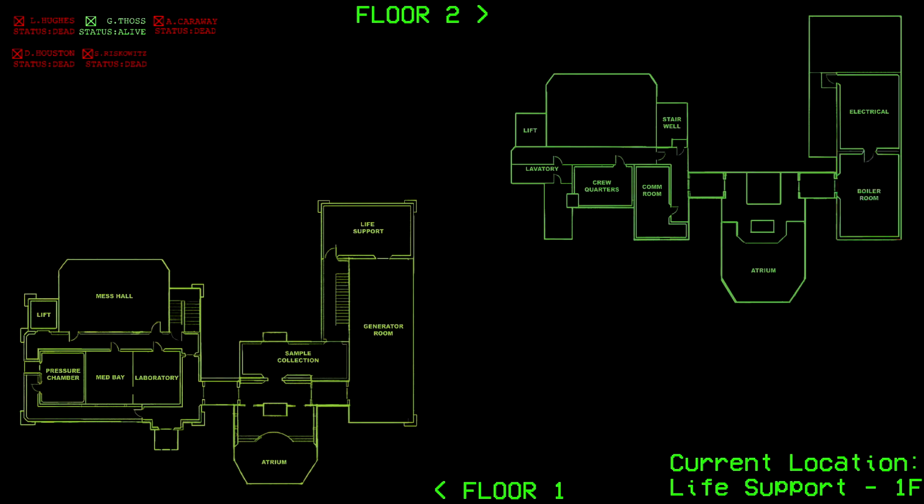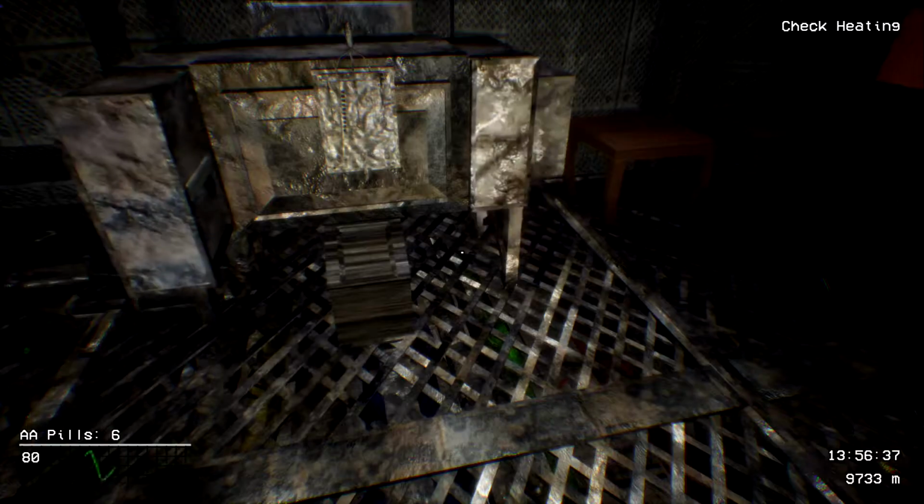Whoa, boiler room, electrical, atrium. So that's where the main terminal is. Comm room, crew quarters, lavatory, lift, stairwell, life support, generator room, sample collection. So there is an upper floor to the atrium. So where am I going? I need to check the heating. That would be in life support, right, though, wouldn't it? Pressure chamber, med bay, laboratory, mess hall?